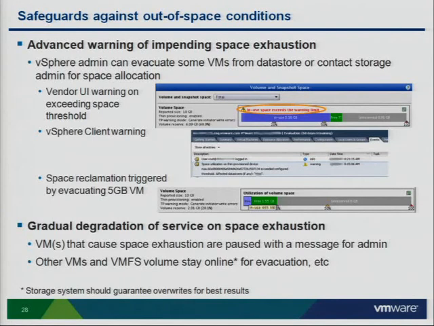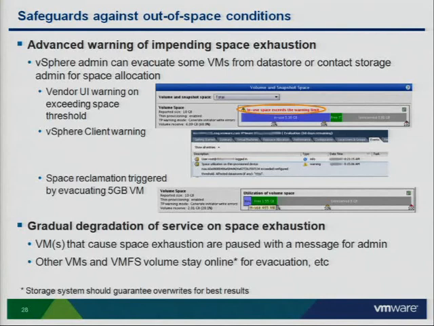Things like storage vMotion now make it possible for you to mitigate space usage from that LUN, move some VMs around. And then things like space reclamation will actually make sure that what you moved out is now actually unmapped from the source LUN. And then as you can see in the screenshot at the bottom, again, Dell EqualLogic, the warning has disappeared, and free space now shows as 465 megabytes. And so the 5 gig VM has just moved to someplace else.